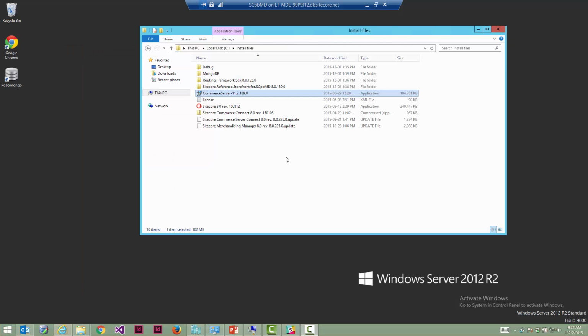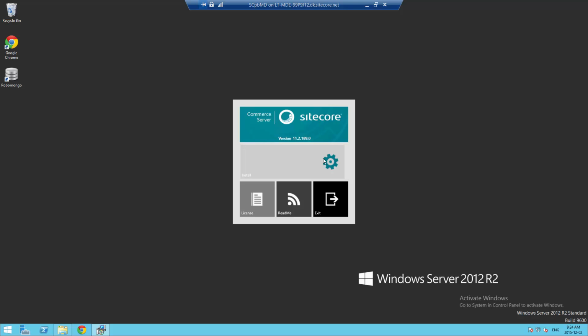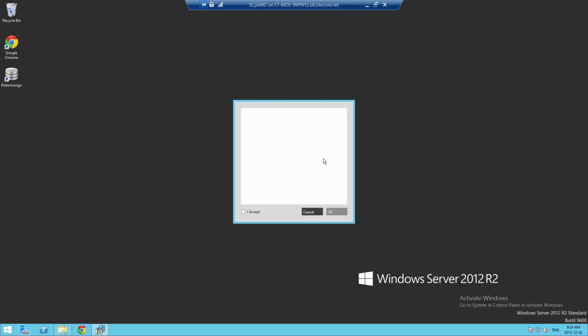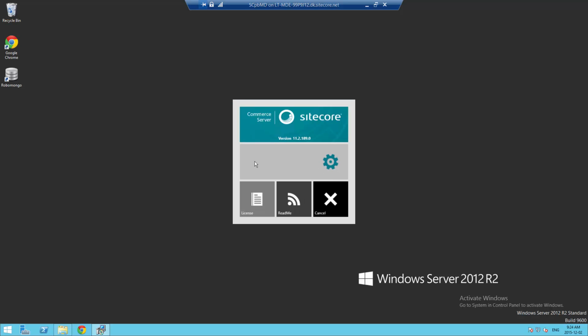So next we're going to install Commerce Server itself, and so we'll double click that exe and that will launch the installer. And then after we install the program, we're going to go through the configuration of adding a site within Commerce Server, and that site will in fact store our catalog that will be coming from Microsoft Dynamics AX. So we've got the installer here, and we will click the install button, and accept the license agreement, and it will be installing the program, and after it installs the program it will launch the configuration.